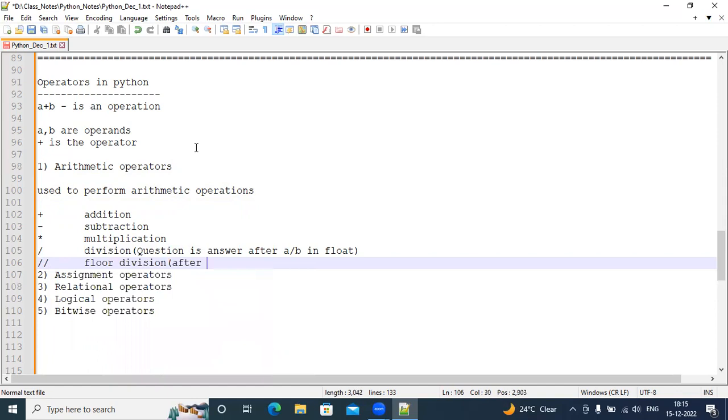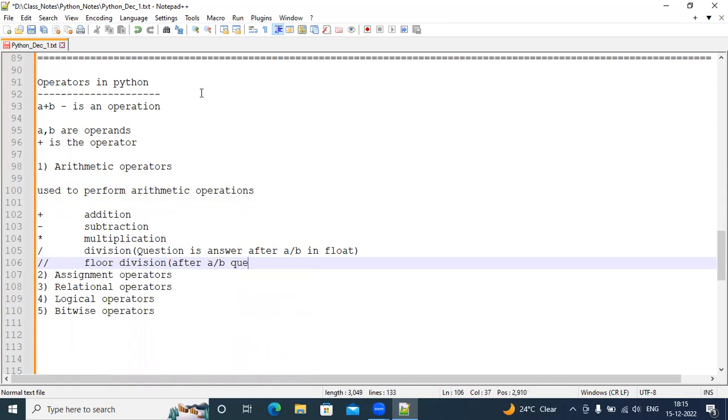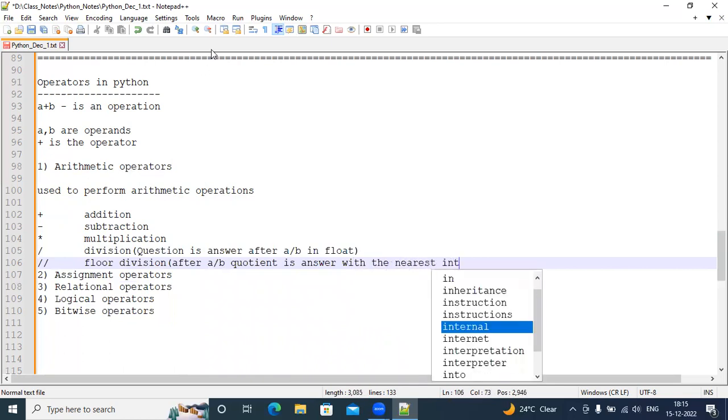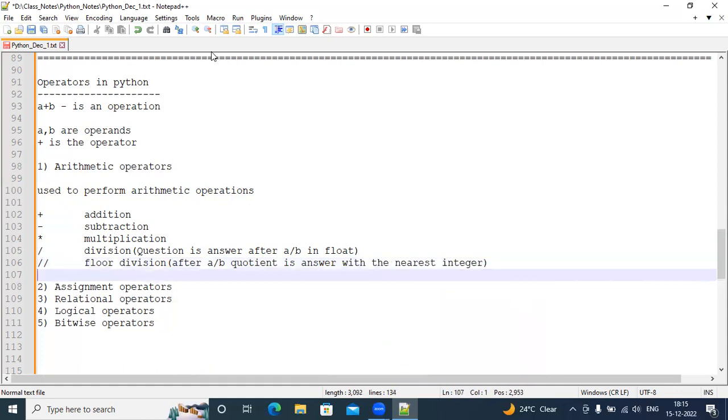Floor division: after A divided by B, the quotient is the answer with the nearest integer, but it is not going to give the exact result. Like 3 divided by 2, the exact result we can only get with the division operation, but not with floor division.